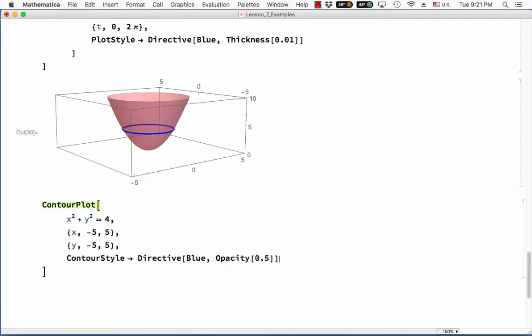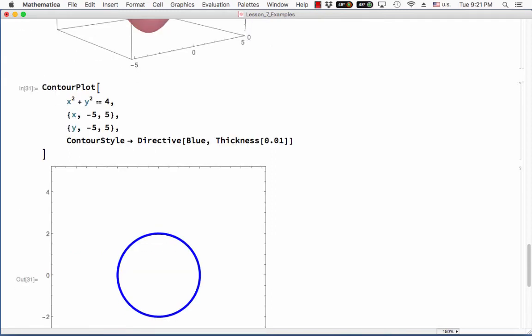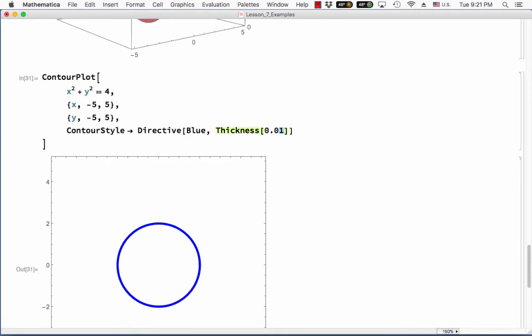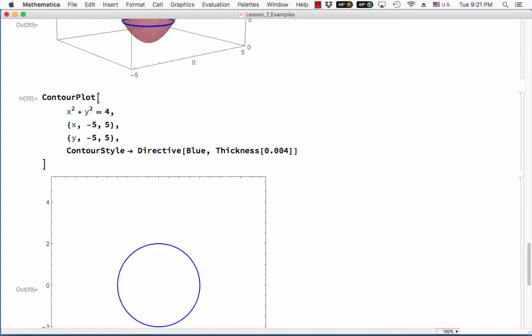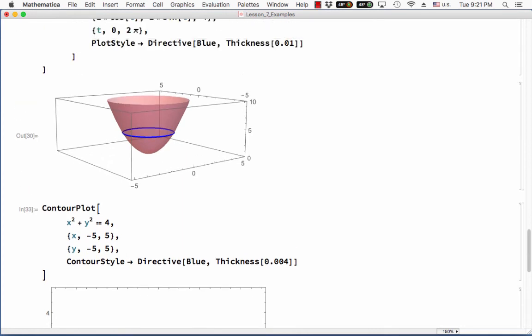So something like this. And this, of course, would be thickness, which would be better than opacity because it's not a surface. It is a curve. Okay, so there's my curve. That's a little too thick, huh? It's still a little too thick. Let's go down to like that. Okay, there we go. So there's my level curve, and that level curve corresponds to the contour curve.